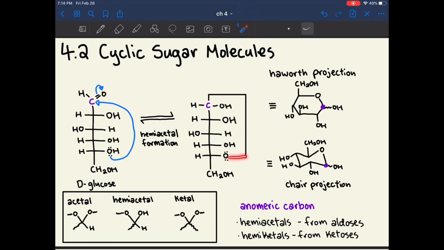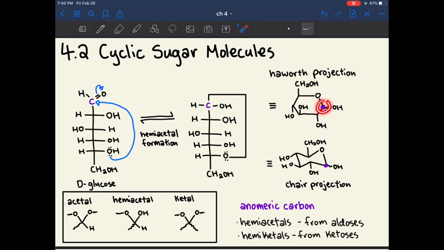And this is what forms a bond between the second to last carbon and the very top carbon, or the carbonyl carbon. And this carbonyl carbon is known as the anomeric carbon. You can see that this oxygen is now an OH group. As an aside, if you remember the functional groups from organic chemistry, this is an acetal and this is a hemiacetal. And so as you can see here, we formed a hemiacetal because here's the oxygen, here's the carbon, and here's the OH group. You can see it more clearly in the Haworth projection, where here you have your hemiacetal.